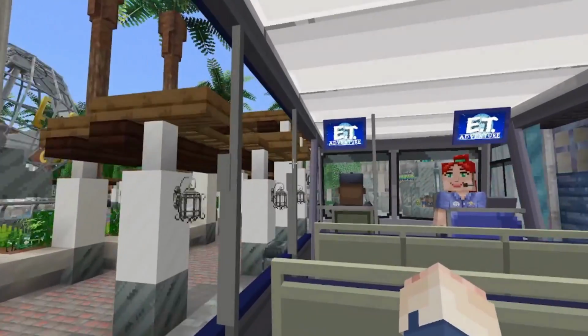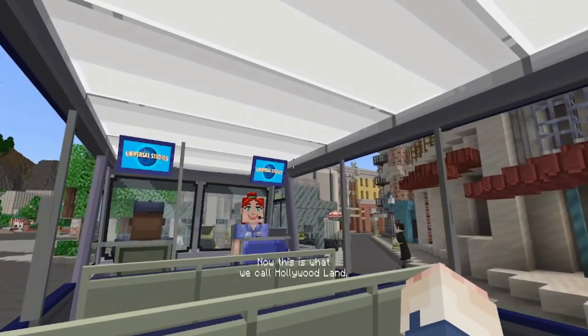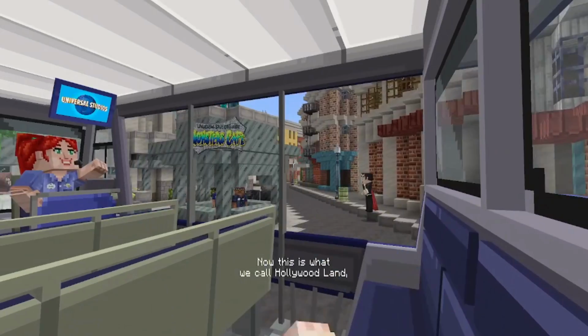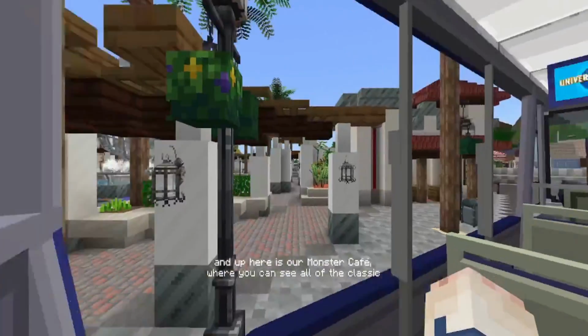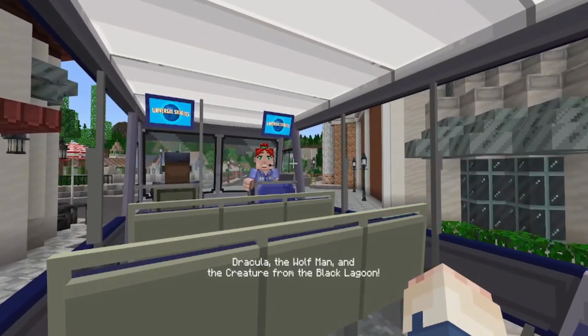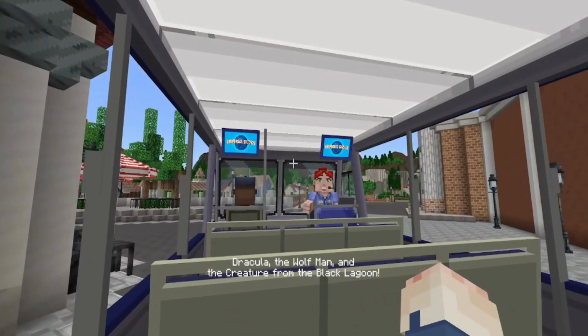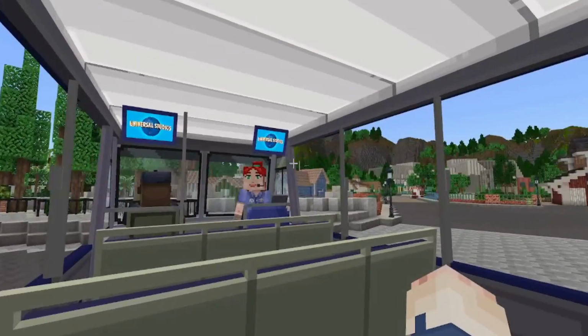Okay. We have the globe right here, and we have the Monsters Cafe. This is where we were in part 1 as well. You can see all of the classic monsters from our films, like Frankenstein's monster, Dracula, the Wolfman, and the creature from the Black Lagoon. And don't worry, they don't bite much.